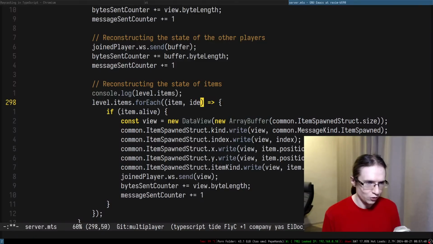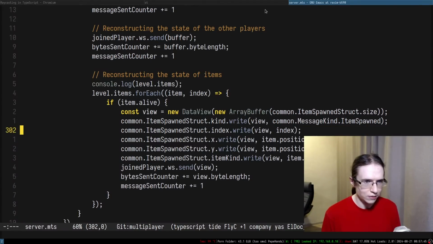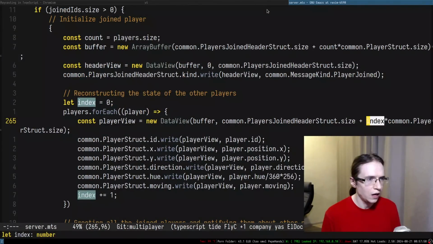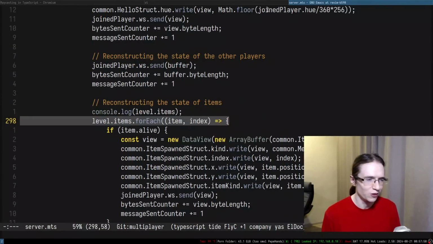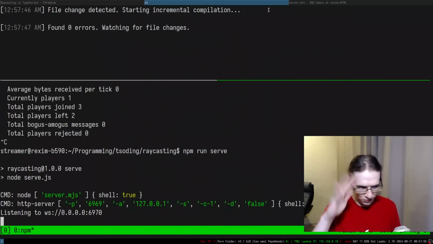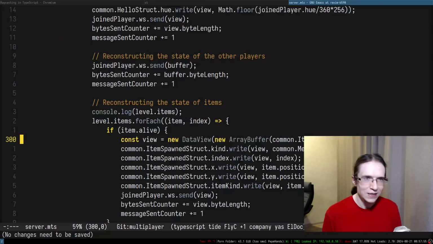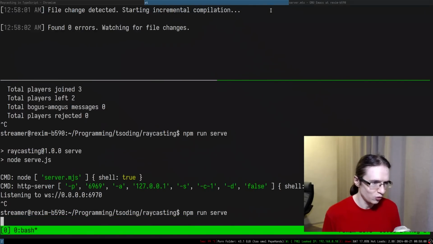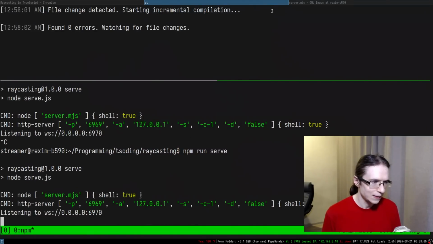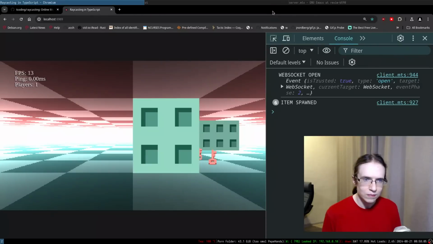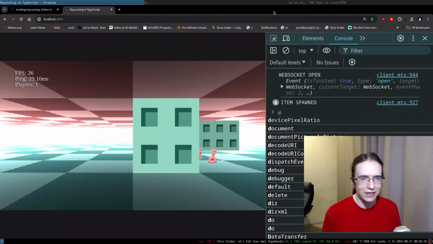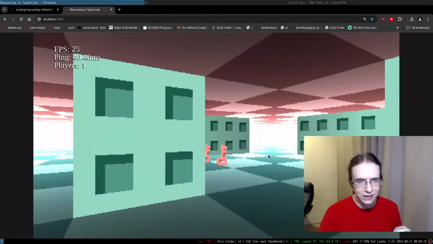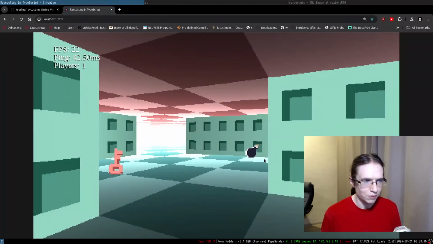Okay, thank you so much. So what index did it use in there? What's the index? Okay, so it's a completely different one. So it used the index from the scope above. All right, so we don't need any of that stuff anymore. Right, so let's give it a try. Okay, and we received six items spawned. Perfect. Damn, even static typing didn't save us from this kind of thing.